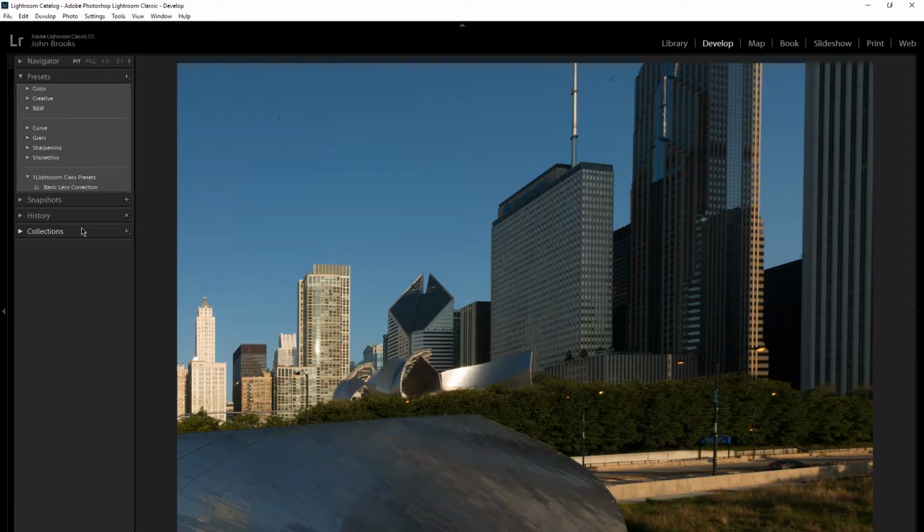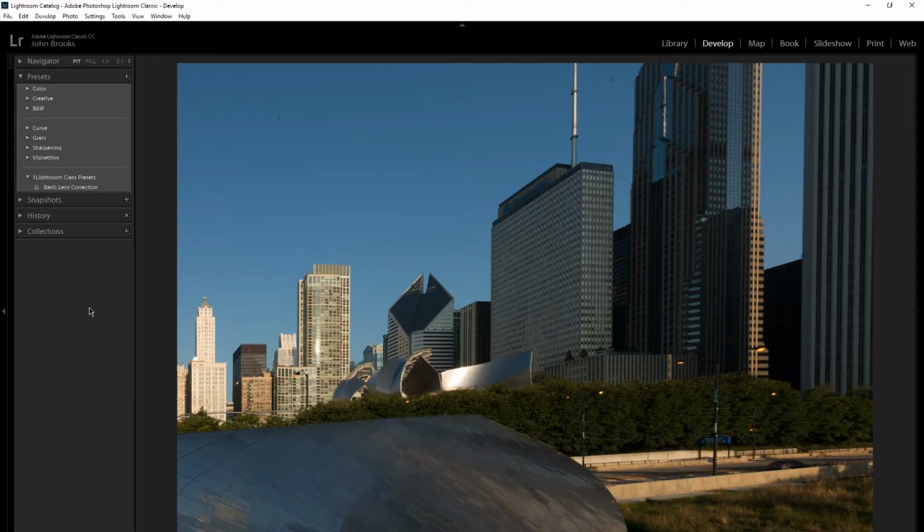Because if you sometime buy a preset, you can load it in here. And what are presets? That's an easy and fast way to get you to do something the same way. Say you've done the same edit on 5 different pictures, and all of a sudden you realize every single picture that I'm working on, I'm sliding the same sliders, I'm pulling the same filters out and using them exactly the same way. If I just save this, all I have to do is push a button and it will do it for me automatically. So that's what these are.